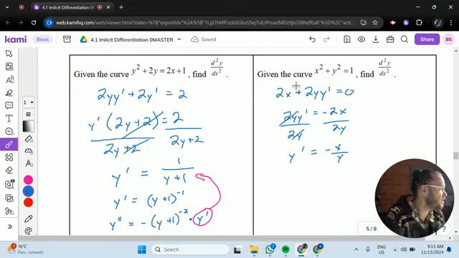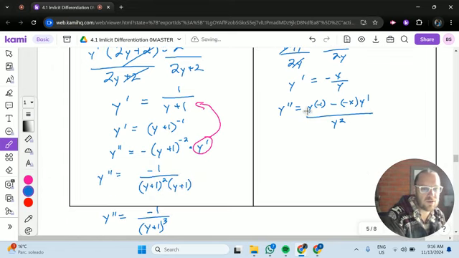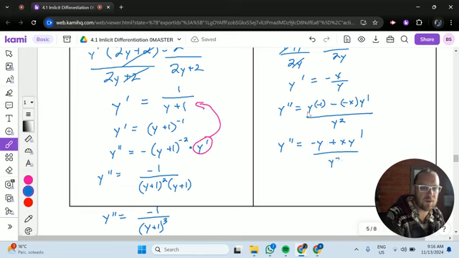Now I need to go ahead and take the derivative of this again, so y double prime is equal to, and now I've got to use quotient rule. So low d high, which is going to be just negative 1, minus high d low, which is 1 but y prime, over y squared. Now, that is really awkward, and you should definitely simplify all those negatives, because I can almost guarantee you that you're going to make a mistake otherwise. So this is negative y plus x y prime over y squared.